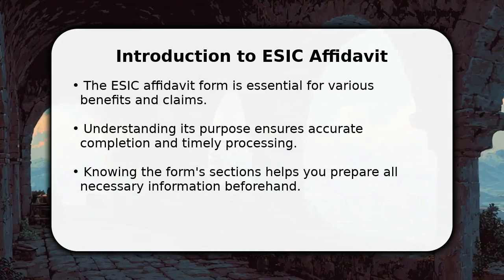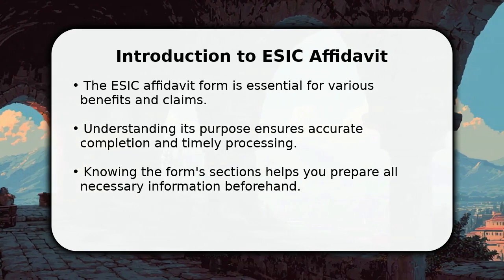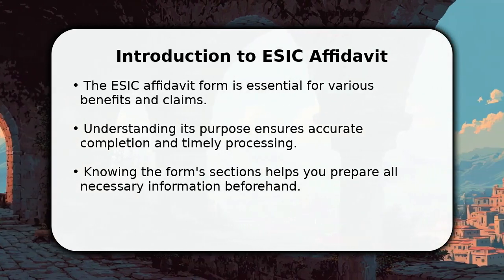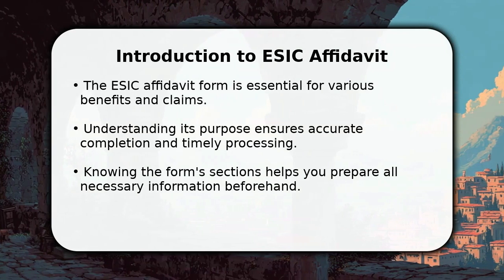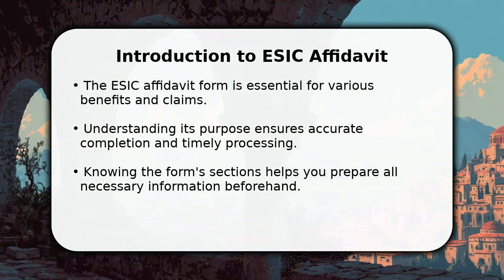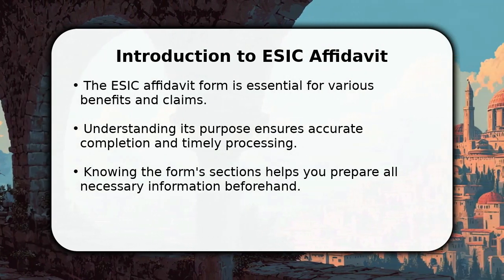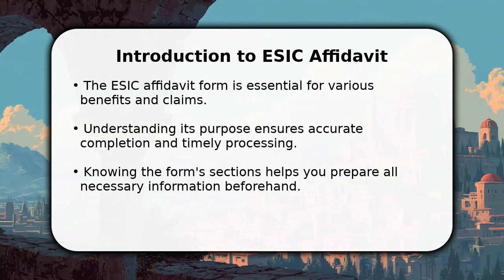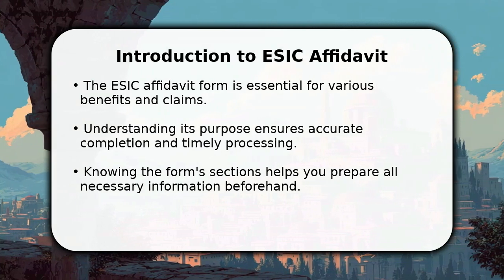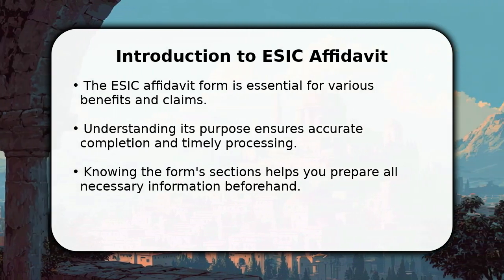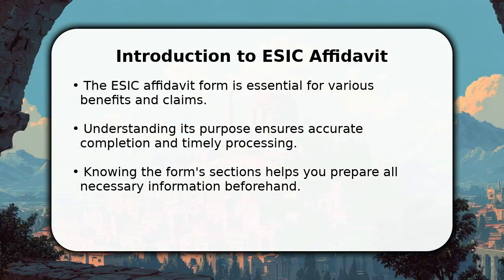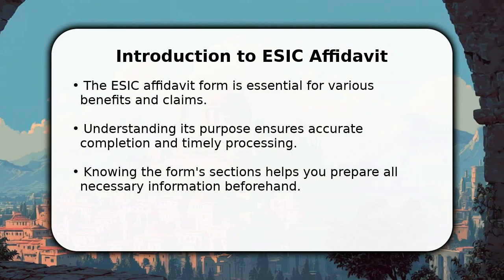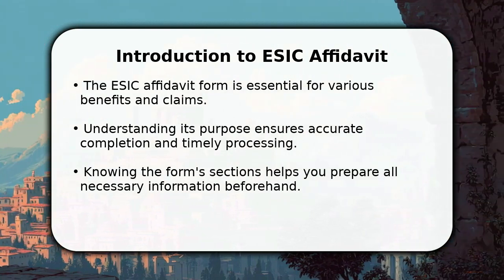In this video, I will explain how to fill the ESIC Affidavit form. Begin by understanding that this form is a sworn statement, crucial for availing benefits from the Employees' State Insurance Corporation. It confirms important details about your employment and personal status. Taking a moment to grasp each section's requirement will greatly simplify the entire process, ensuring a smooth submission for you.